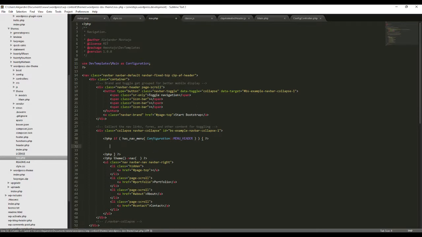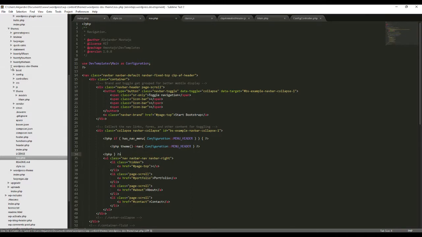It has something that we call this theme configuration header. Now I'm pretty sure that the theme is dollar theme, not like that.